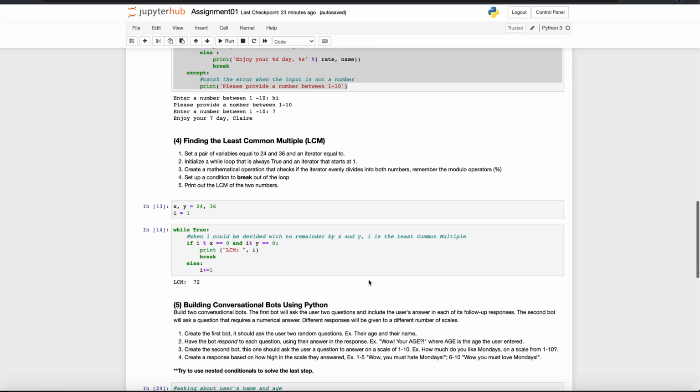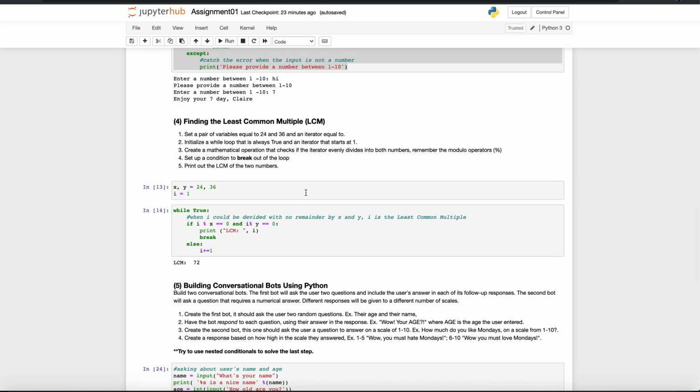For the fourth question, find the least common multiple. First, I assign the two values 24 and 36 to variables x and y. I also give i the value of 1.